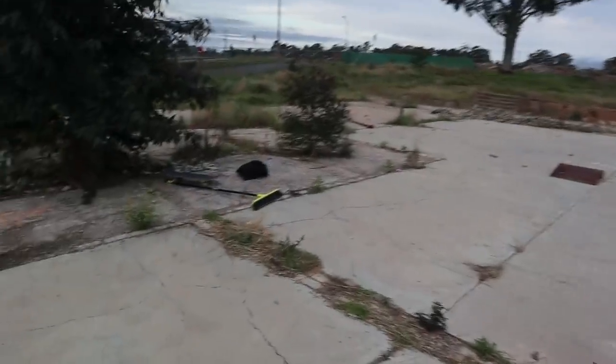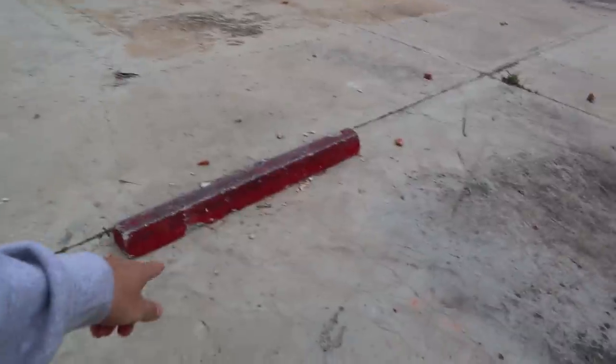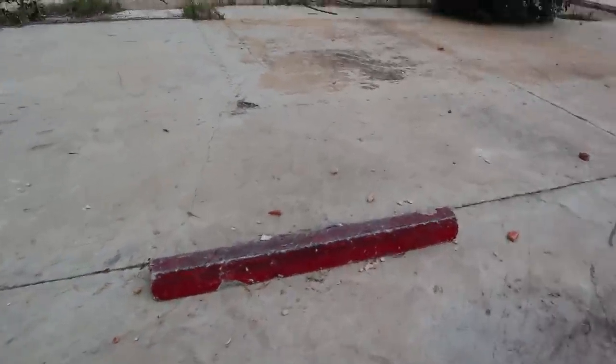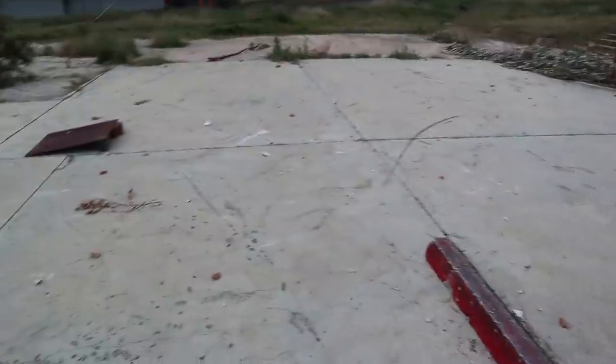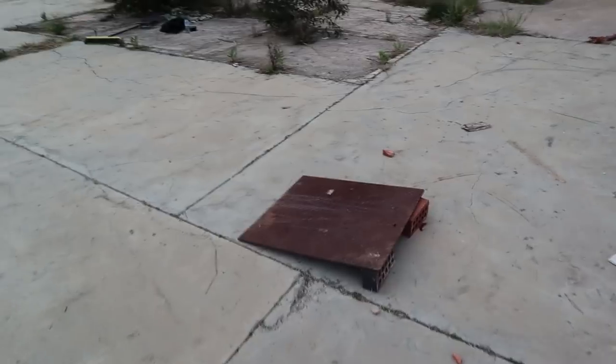As you can see, guys, there's a bit of space up here. Pretty much when the slab got demolished, I brought up this red curb here. Just managed to make it out alive, so I brought this red curb up here. I have the black rail in the car, but this is the space. It was a lot cleaner last time I was here. It seems like some little peasants have come here and thrown bricks at the ground and made a mess, and some little scooter dogs have made these little iron kickers here. So I've got a little bit of cleaning to do today before I start drilling in this rail.